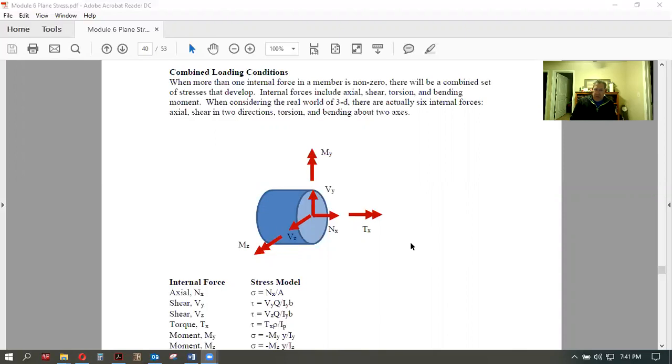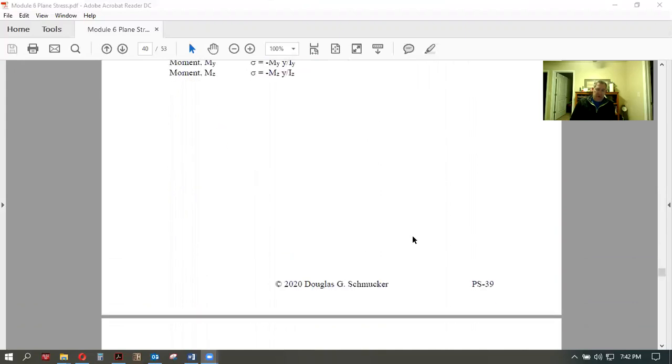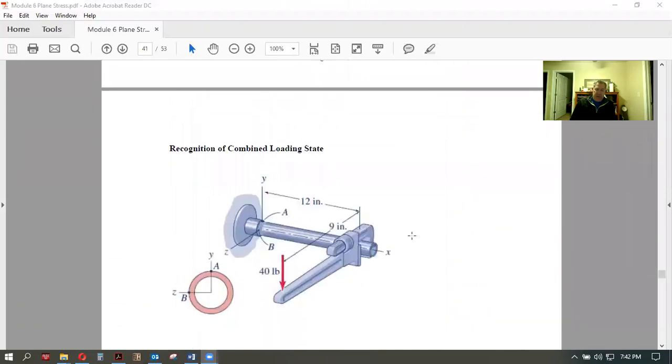That's a little bit different than we're used to, but if you can get the internal forces in terms of those 6 quantities and then go find the basic stress model that goes with those, you've got it. That's all there really is to it. You have to do a little bit of addition of things here, but other than that, really, that's all there is ultimately to it. So let's look at a couple of cases and talk about what some of the potential issues might be.